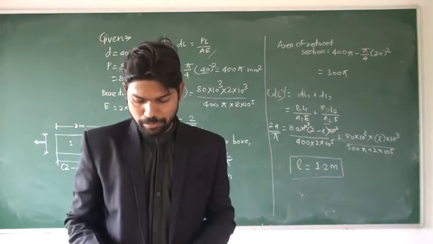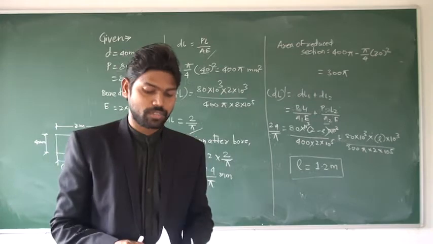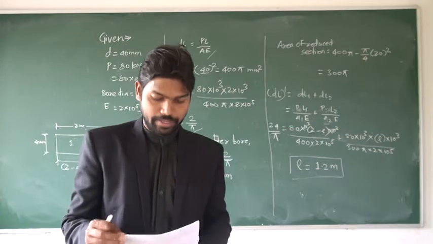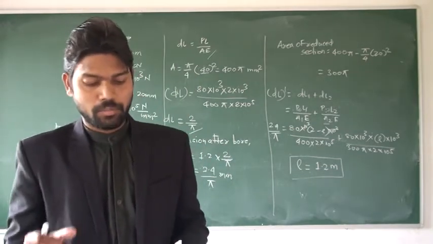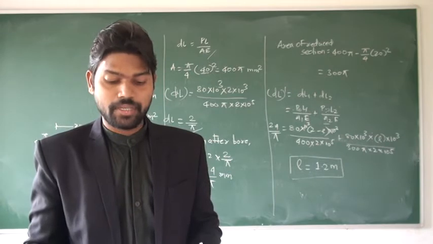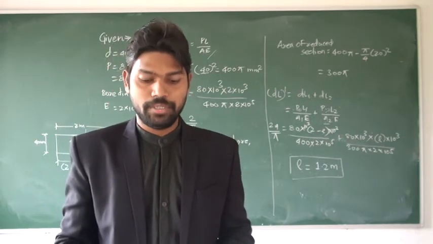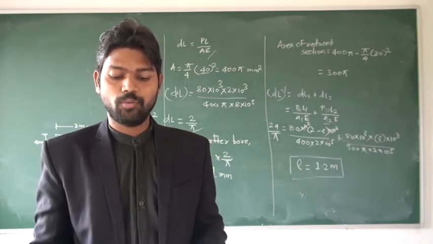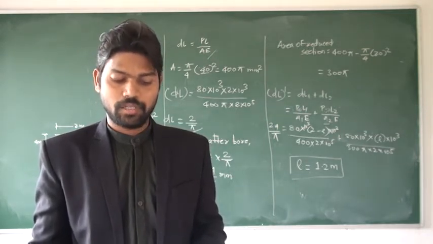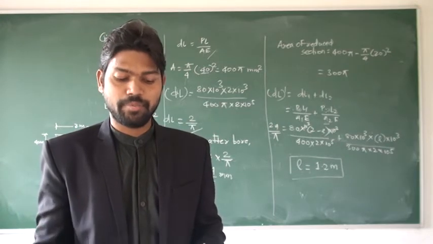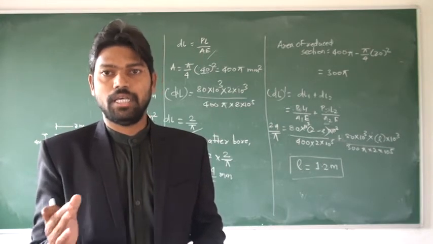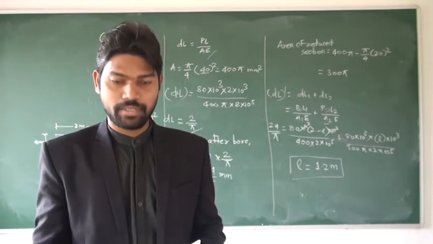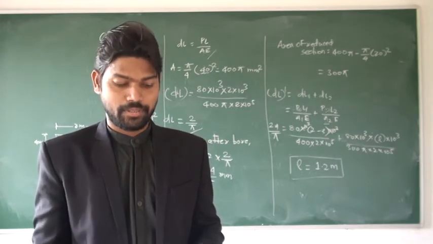We will solve one more example based on simple stress and strain. So we will read this numerical. A bar ABCD of 950 mm is made up of three parts AB, BC and CD of length 250 mm, 450 mm and 250 mm respectively. The length of the rod is 950, and it has three parts AB, BC and CD. The length of AB is 250, BC is 450 and CD is again 250.